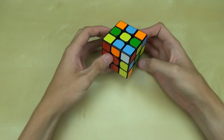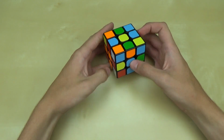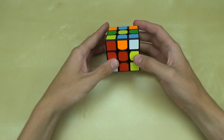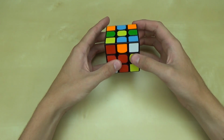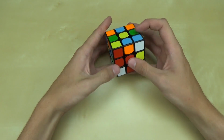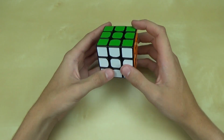But also keep in mind that when I say only doing Y rotations, that doesn't mean when you're looking for a pair you should be doing this. It's much better to just look at the cube like this, kind of move it around until you find a pair, rather than going, oh, I think I found one. There you go. And that all goes to show that F2L is all about efficiency.